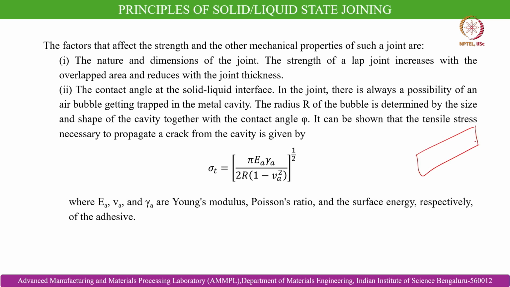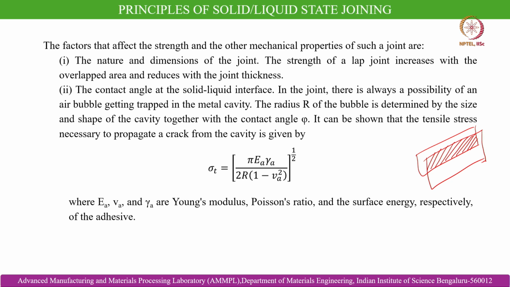A lap joint, as we have discussed earlier, unlike the butt joint, joins the adjacent parts or plates in the overlapped surfaces between them. That is why, as the surface area increases, the strength of the lap joint increases. That means adhesive bonding is always a lap joint, because it needs a greater surface area for the adhesive to provide enough strength to the joint.